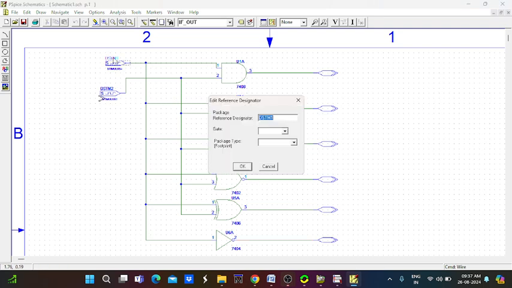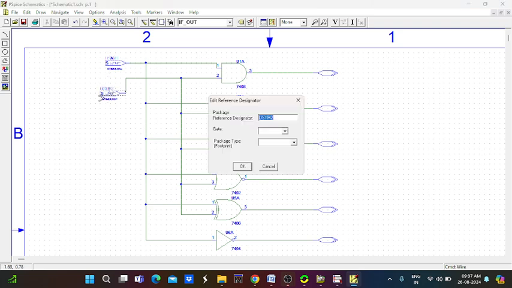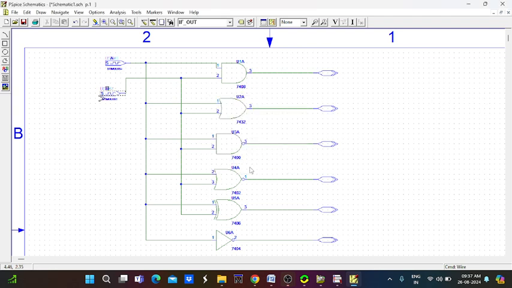Now we have to rename our digital simulator input by variable A, because in this example we are going to give two inputs, so the two variables are renamed as A and B. Similarly, in the output we have to set the attribute value as a variable or label name. So the first output is the AND output. So AND underscore output is named as the terminal of the output of the AND gate. Similarly, we can give OR underscore out.